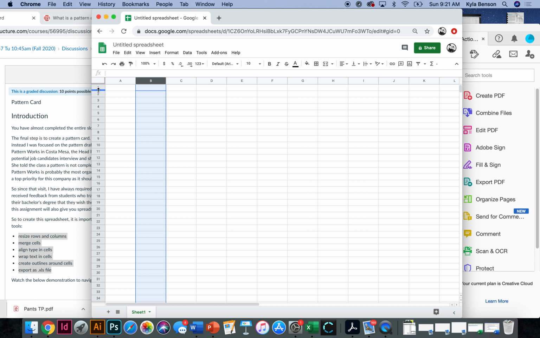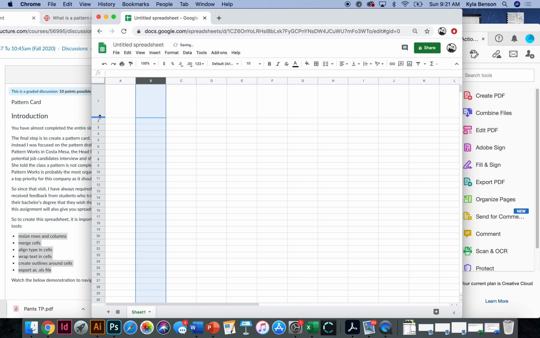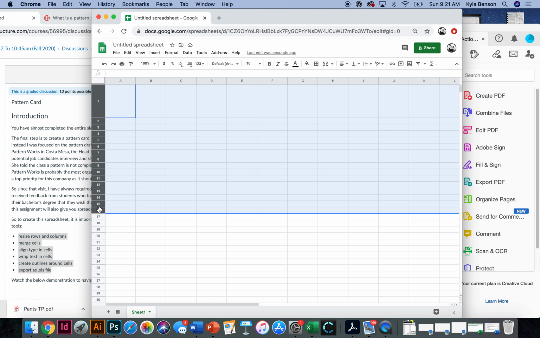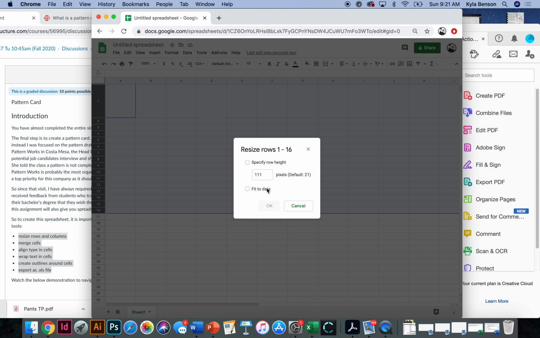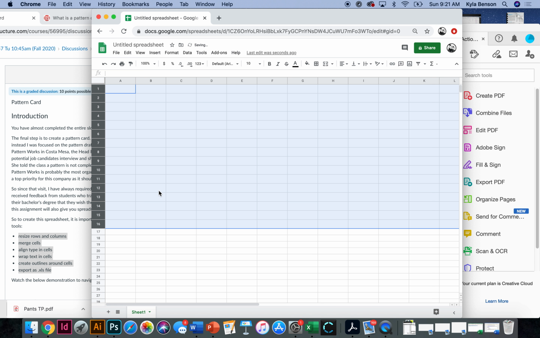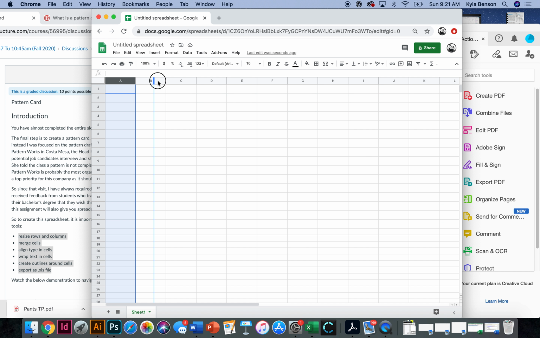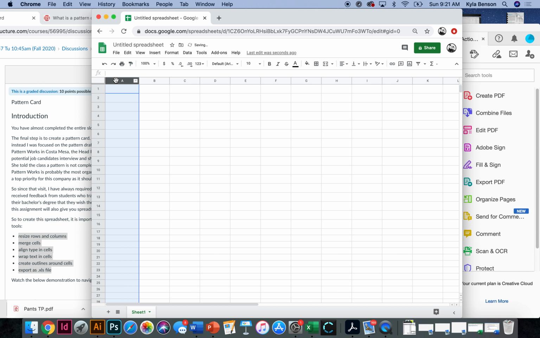So if you want your first row way taller, if you just click and drag, you can make it bigger. You can also select a whole bunch. I'm holding Shift, and then you can right click. And you can add more rows, you can clear them, you can delete them. You can also, in Excel, change the size. Resize, here we are. So if there's a height that you really know about, maybe it's 30, say okay. Now they're all 30. So you have that option to resize if you need to. Same with the column. So it's good to know the vocabulary word column versus row.